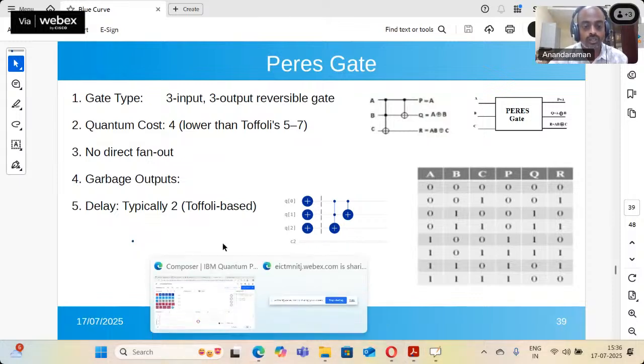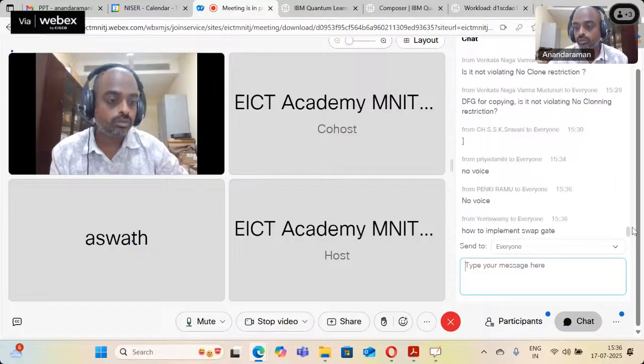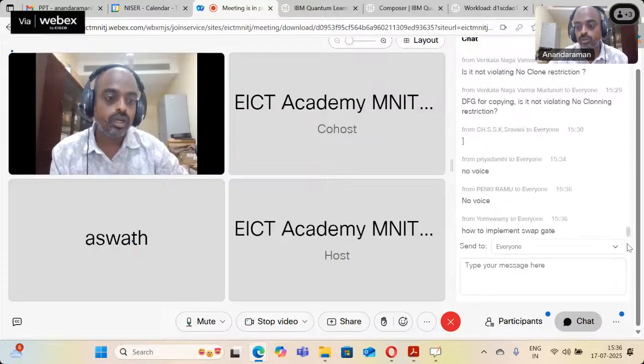Let me check. If you have any doubt, how to implement the swap gate.